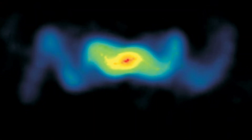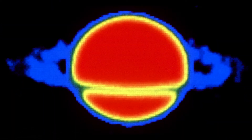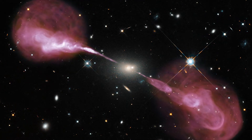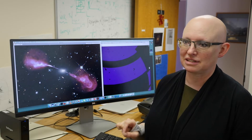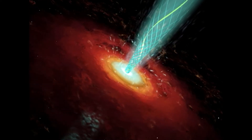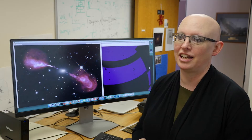For non-experts, interpreting radio images can be challenging — they often look like blobs. But to the trained eye, they have a lot to tell. Consider this optical image overlaid with one from the VLA. This is actually an image of an elliptical galaxy observed with the Hubble Space Telescope. The pink emission here is actually the radio emission — all of this energetic plasma being spewed out of that supermassive black hole in the center of that galaxy, which we would not even know about if we didn't have the VLA.